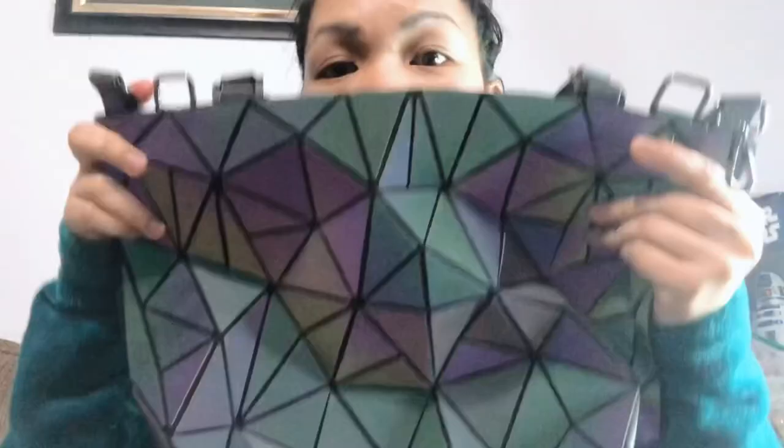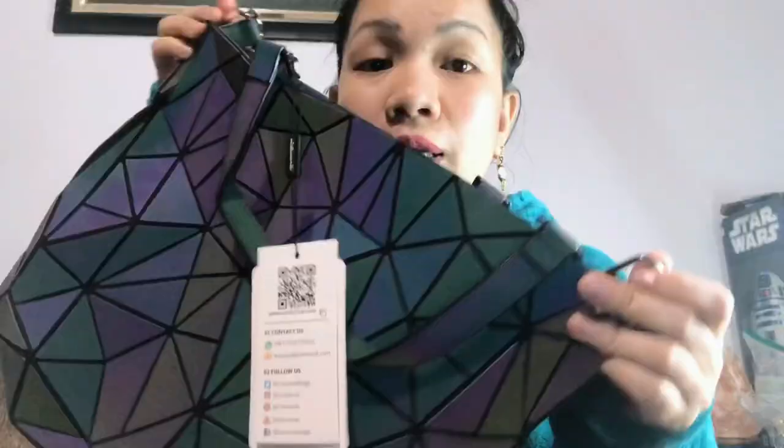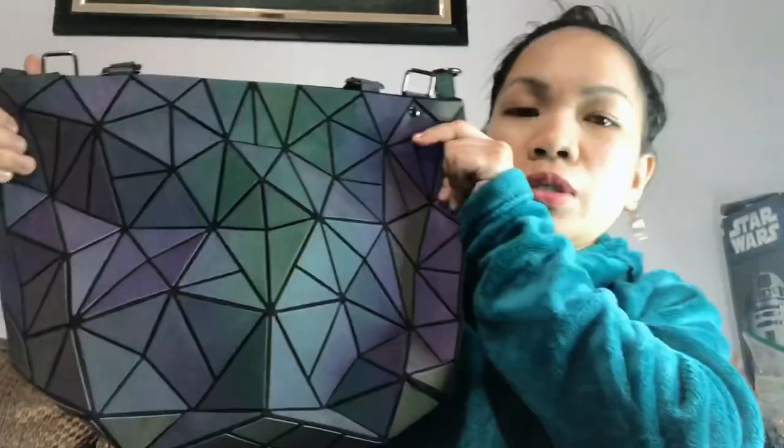Let's see the inside of the bag. I actually used these already but it still has the tag because I wanted to do a video on this. There you go — Love Hook. It has an additional strap that you can attach to the sides so it can be a shoulder bag. I'm still not opening this slim bag — this one I'm using as a shoulder bag. It's just a very small one.